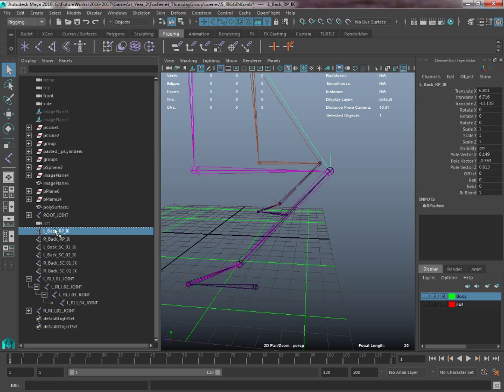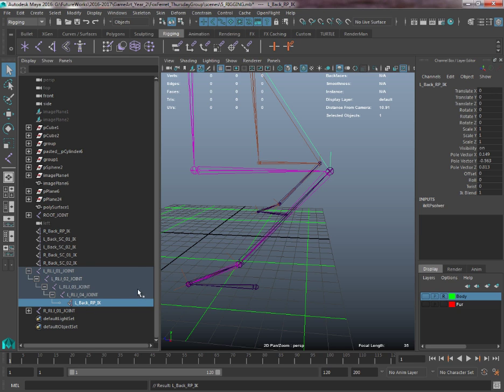You've now got this little plus sign on our mouse, and I'm just dragging it down on top of my left RLJ04. There we go. We know that our parenting's been successful because the child will stay selected.